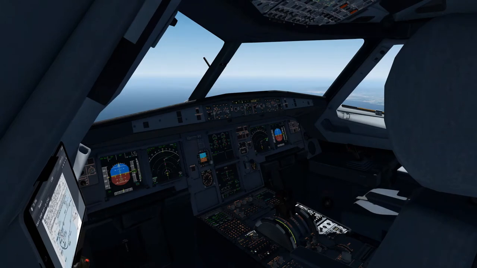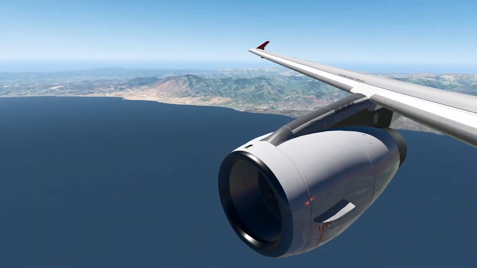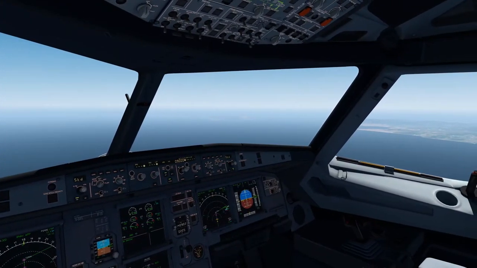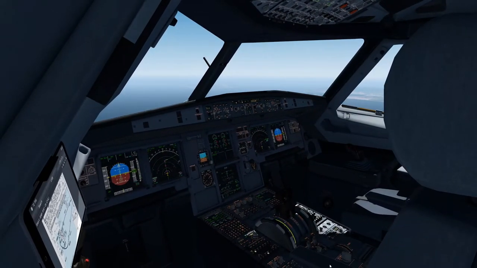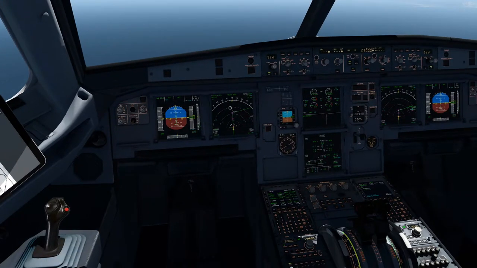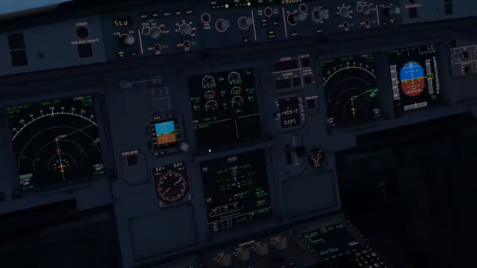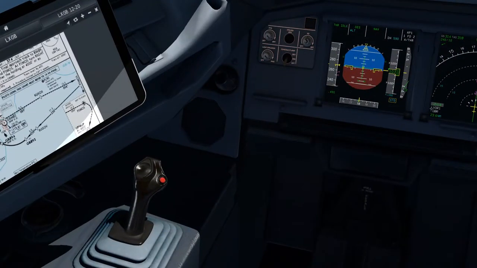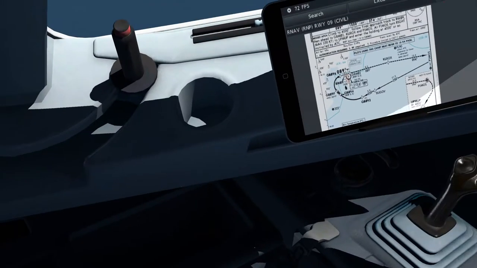Welcome back, guys. We are approaching the coastline of Gibraltar. As you can see, we've just left the Spanish coastline, and Gibraltar is off to our right-hand side. If you can see the rock over there, that's Gibraltar. We are inbound to waypoint Pimos, and we're going to make our right turn, which enters into the approach phase for the RNAV runway 09. Which is going to put us in the approach for the RNAV runway 09.